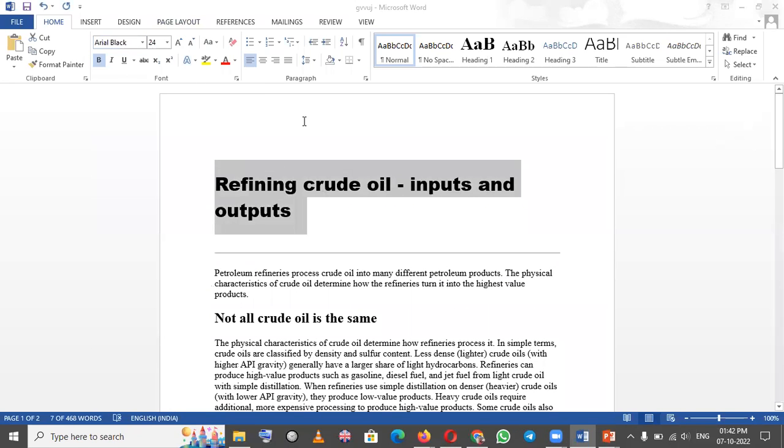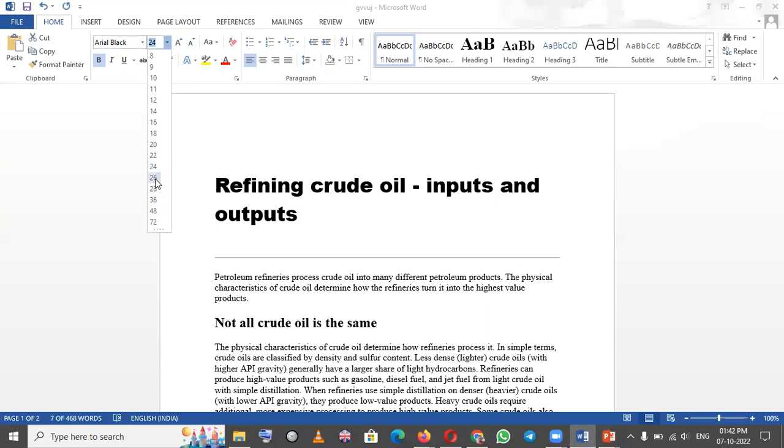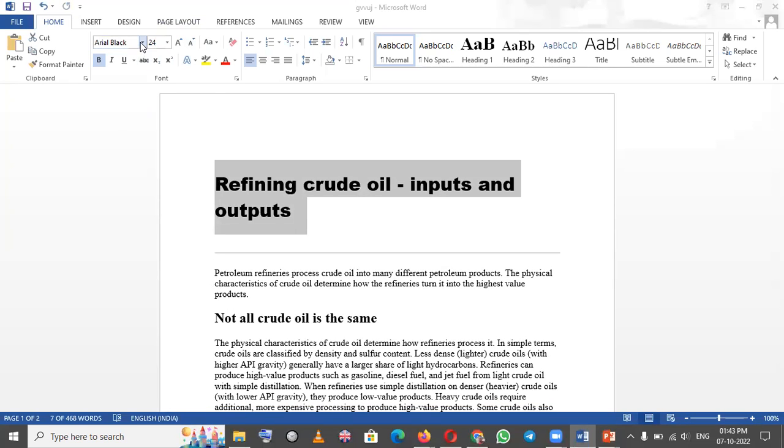And the other one is that if you want to maybe increase the size of the text which you are writing, you can just highlight the text. Then there's an option here whereby you can increase the size or decrease the size of the text. So you can select any of them here, and it should be clearly organized as maybe the title should have the same size compared maybe to the Word document.